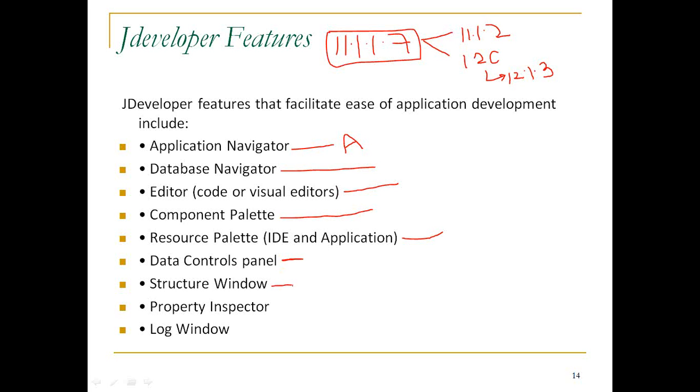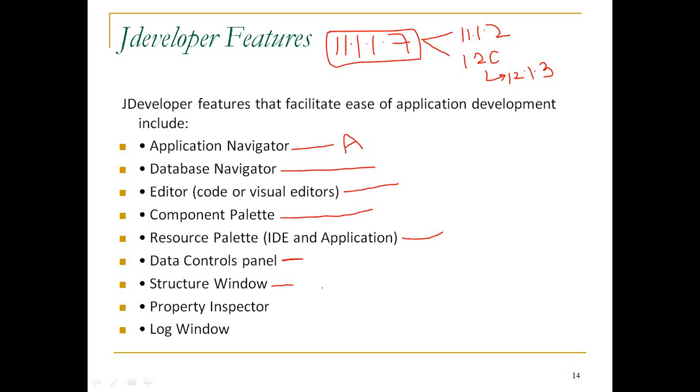Structure window is used for designing the layout. So let's say you have multiple layouts. I'll show you very complex applications also, where we try to build our application. It is very complex to build a button inside a button, or just beside the button. If you want to define some complex layouts, then you go with the structure window.